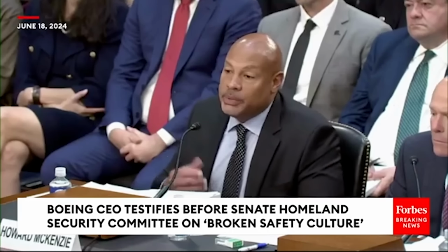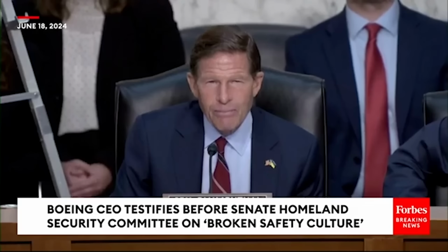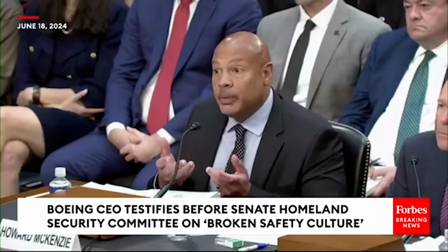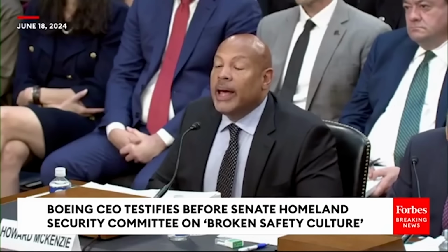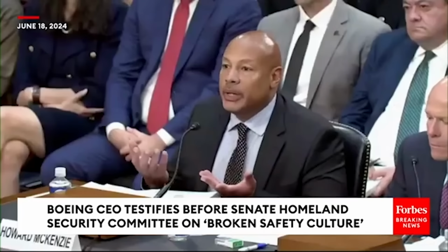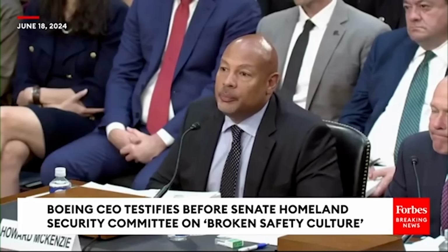The first submodel was analyzed. So there may be a problem there. It's completely acceptable. The first submodel analysis shows completely acceptable. The torque is the right torque. Completely acceptable or unacceptable? Acceptable. What does that mean? It's fine the way it is. The torque is applied properly. All the fasteners are installed.